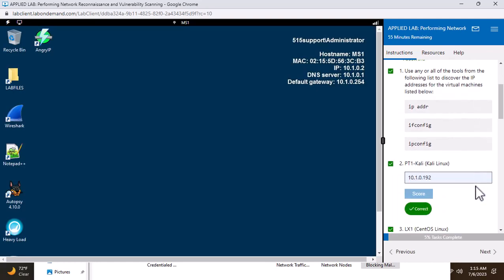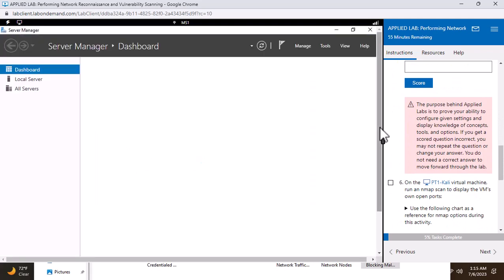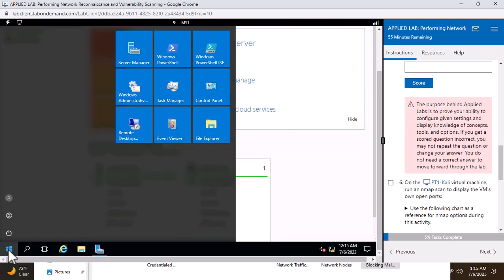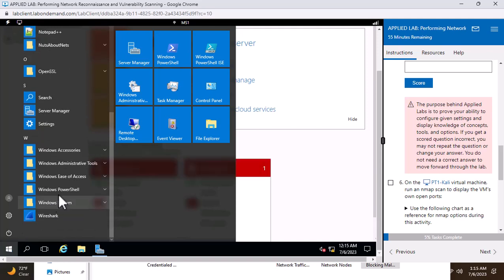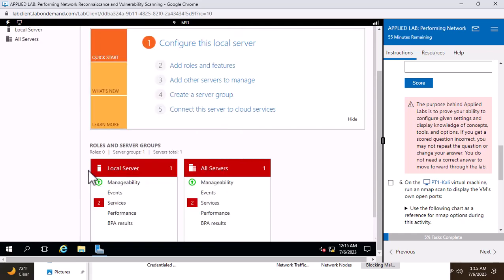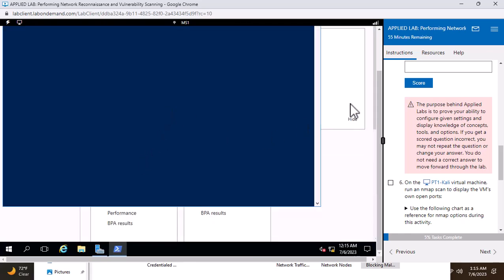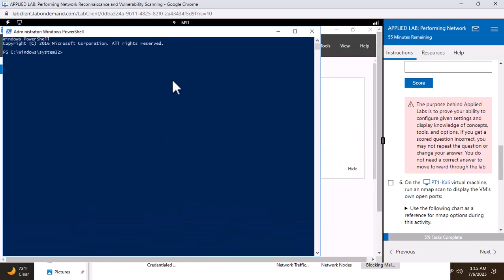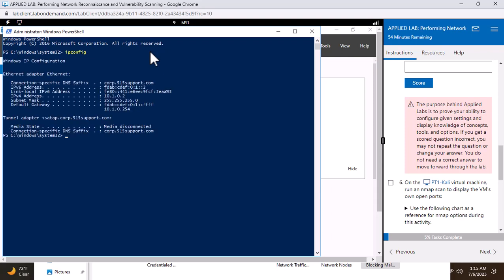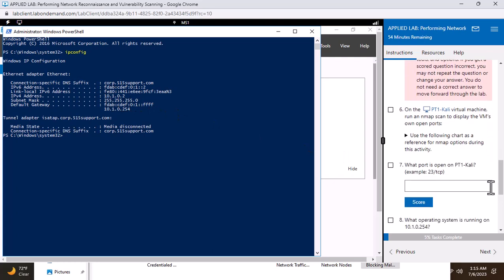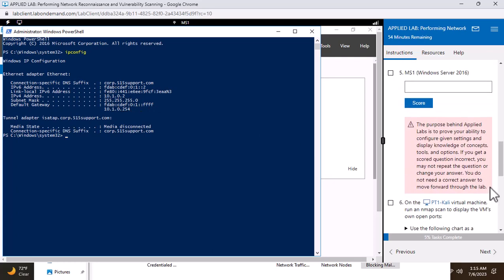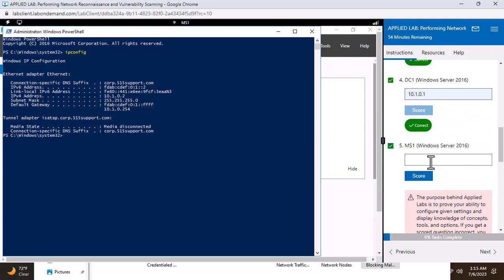I'll do another ipconfig by going to here, scroll down, PowerShell, right click, run as administrator, yes indeedy, scroll up, ipconfig. 10.1.0.2.